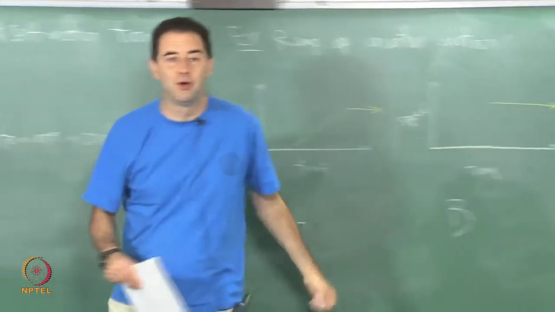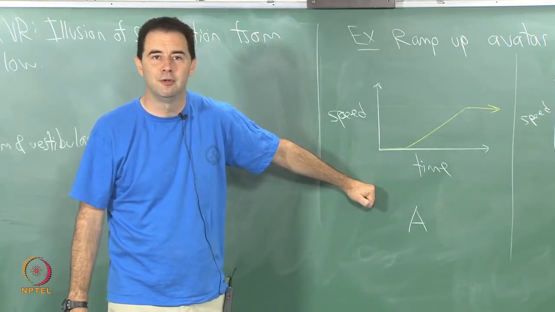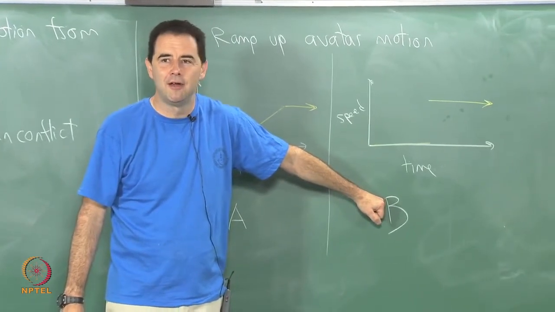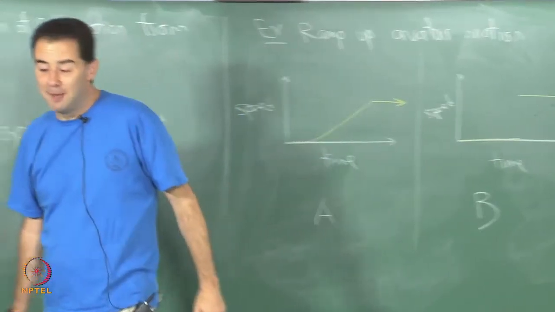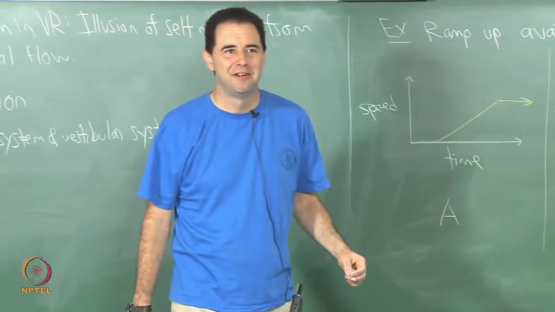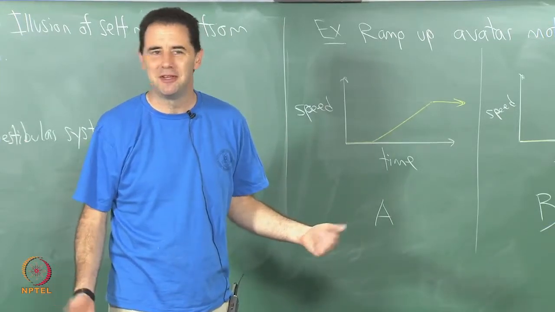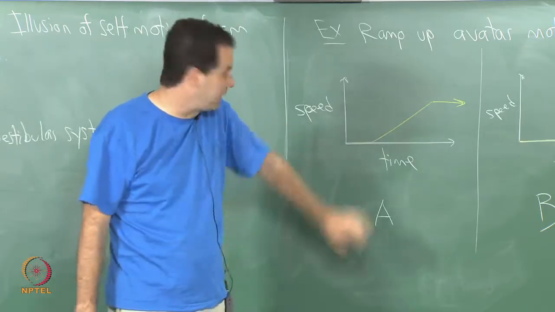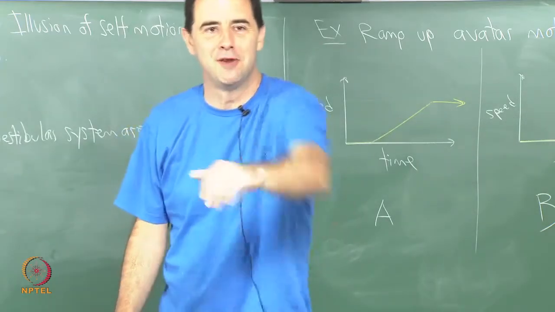Who thinks scenario A would be more comfortable? So this corresponds very closely to the real world. You gradually ramp up your speed. Is this more comfortable? Scenario B, is this more comfortable? Okay, I've seen, I think, zero hands being raised, but some little head nods here and there. So here's what happens. What's that, B? I'm hearing more B's now. Professors are always trying to trick you, right? So it cannot be that this obvious, comfortable-looking answer is right. Just make it like it would be in the real world. I start off and I just gradually get up to a speed and then I'm comfortably going along.